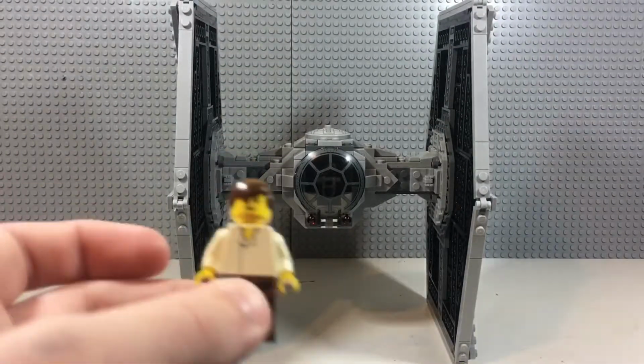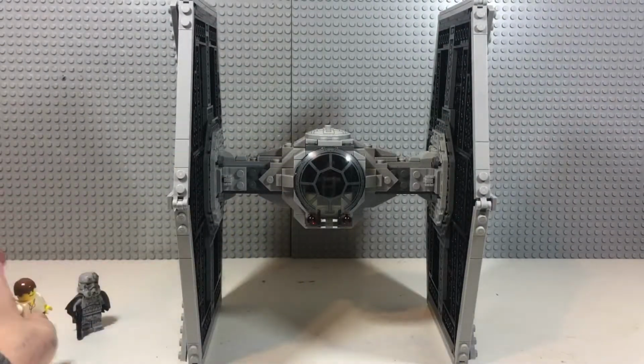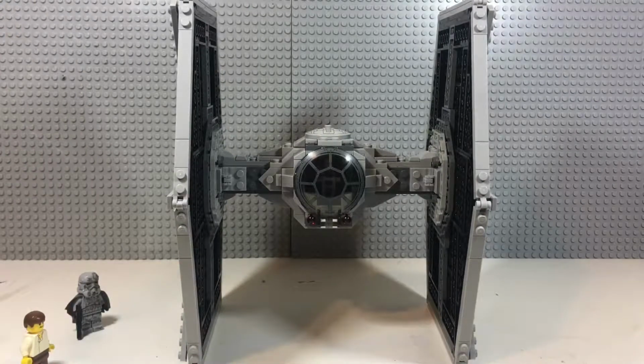I do kind of like the yellow-faced minifigures, but I don't care that much for them. I have like 2 yellow-faced Star Wars minifigures. I have this one and a reproduction of the original Luke figures. So maybe I'll show that off in the X-Wing review coming next.